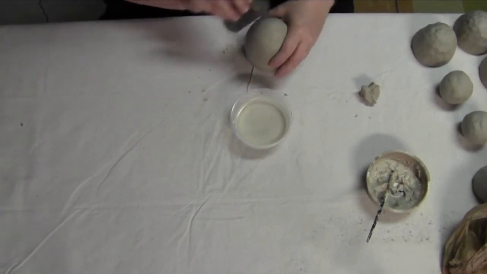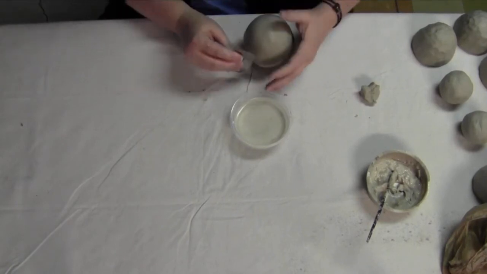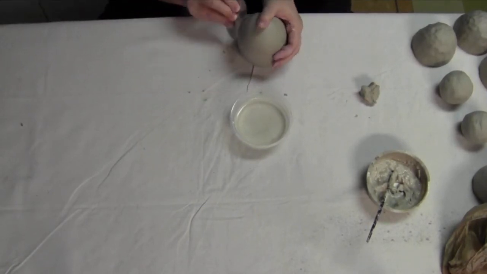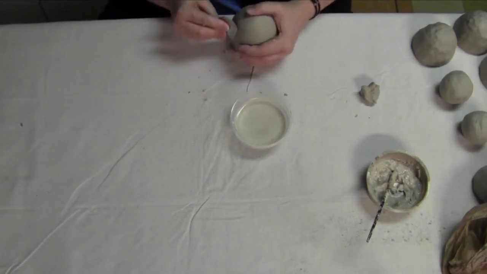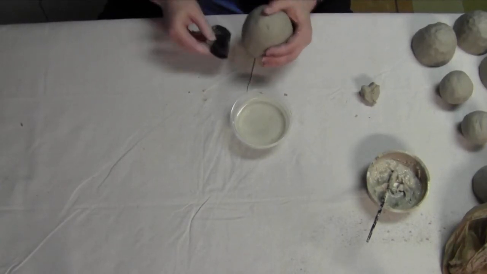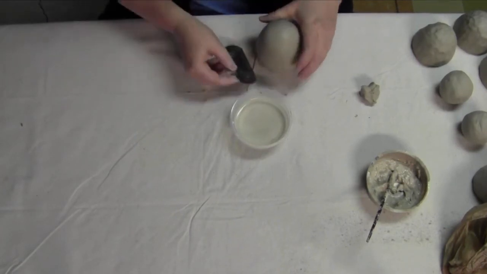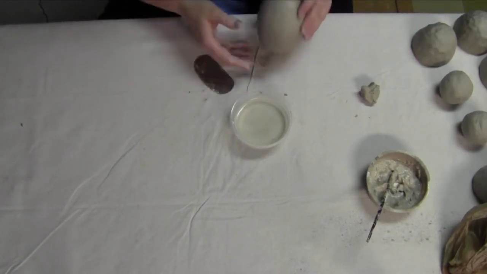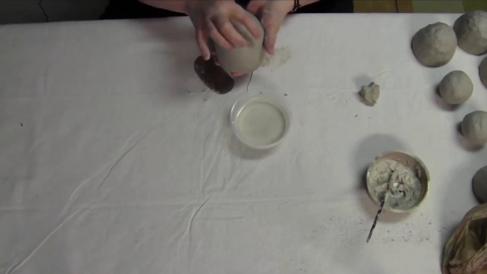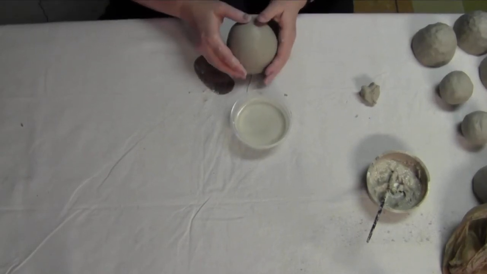Just because I'm smoothing now doesn't mean that I won't go back and use that serrated edge again, which I might need to do. But this is going to help me start to determine problem areas. I can already look and see that I have some in-depths that probably aren't going to scrape away.